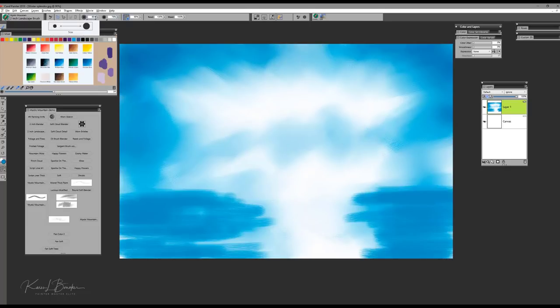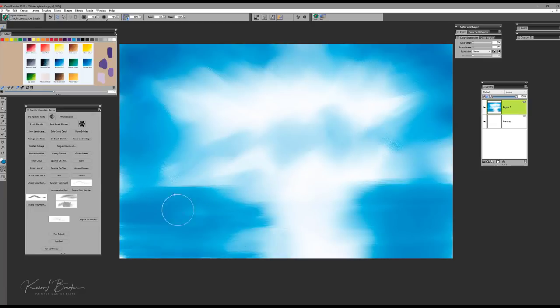Again, we'll take this brush. Notice that I'm working at about 76% on the opacity. The brush size is 60.6%, and the reset setting I'm now going to take down to 0%, and this again is going to become our blending brush. I'm going to pull from the right edge and pull inward to create this just nice soft blending of color towards that white area, but not completely taking it out, just blending. And then just some nice soft back and forth brush marks to finish off that blending.